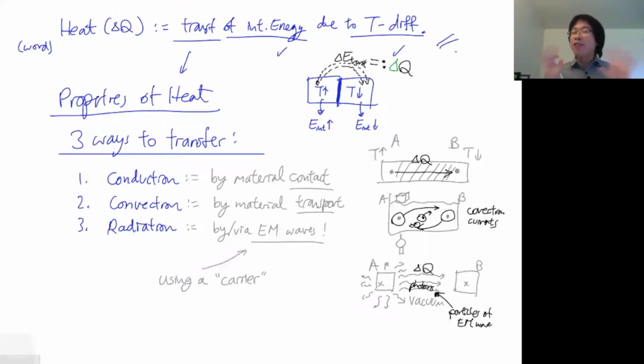By the way, I sometimes might abuse language. In physics, sometimes when you know what we're talking about, we might be a little bit sloppy about the actual language. So I should say it takes the internal energy from A and moves it to the internal energy of B. These electromagnetic waves carry energy. Light is a type of electromagnetic wave, so it carries light energy from the sun to your eyes.